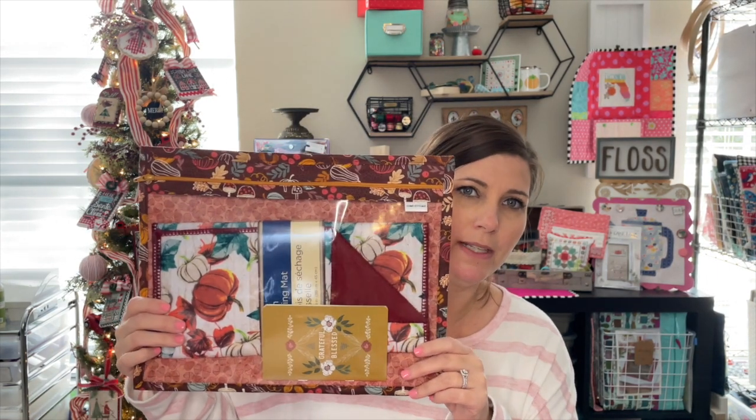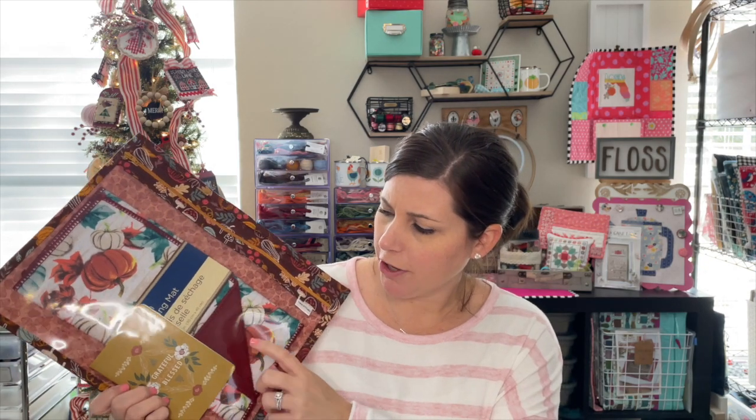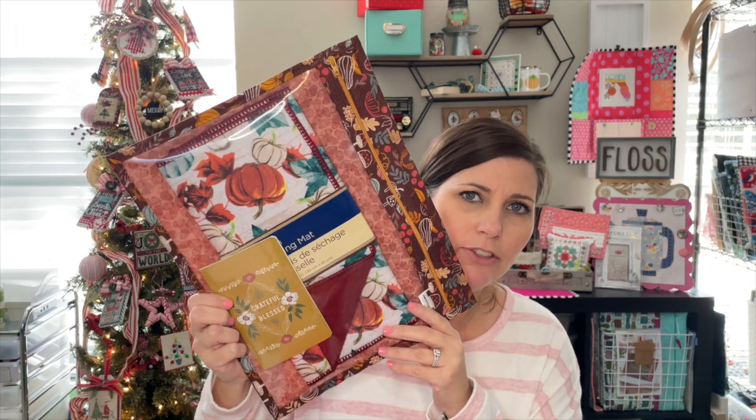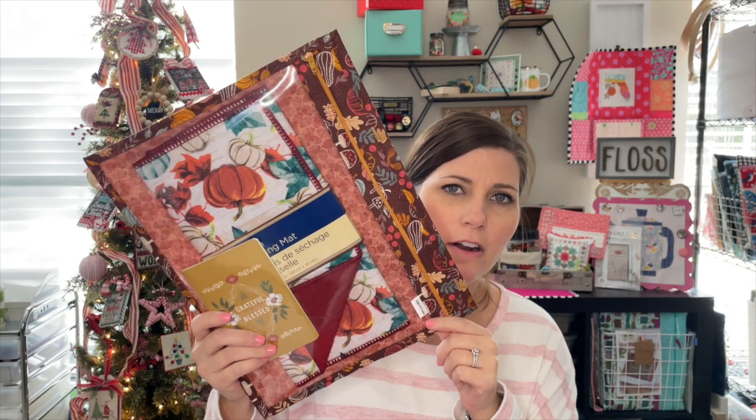Okay, this was my bag of the month for November from Como Stitches. So this was the bag, so pretty. And then she also sent with it a drying mat for your kitchen and a little notebook. I believe she had some spots open in the second club, the one that goes out on the 15th, which is what I get, if you're interested in getting in a bag of the month club.